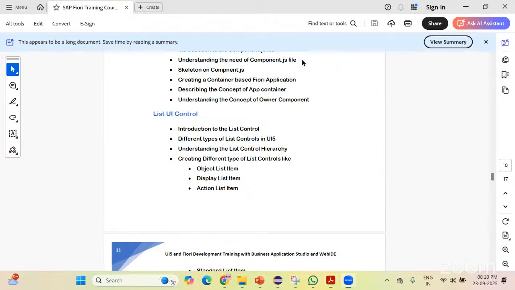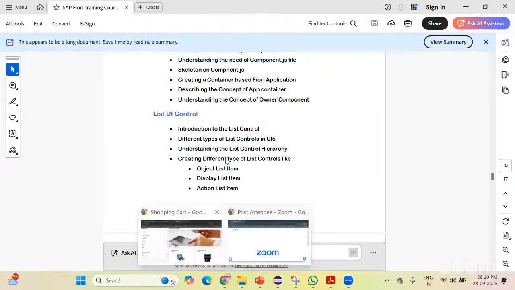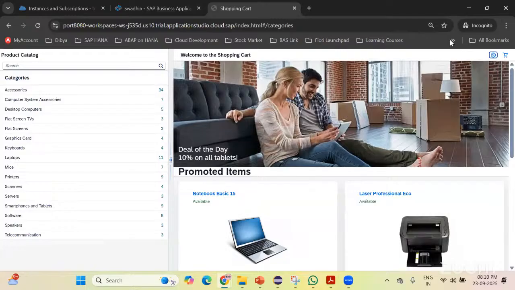Let me show you some of the applications which we'll be doing.